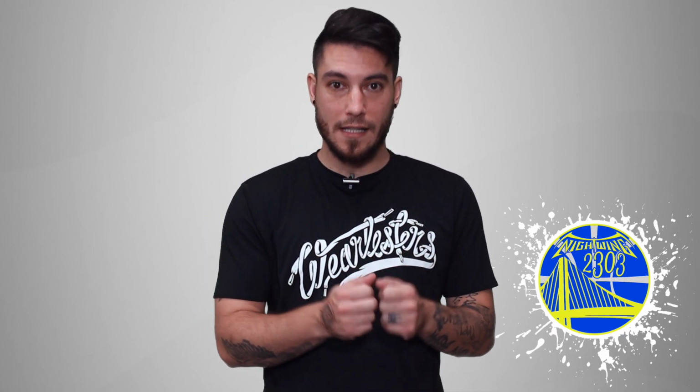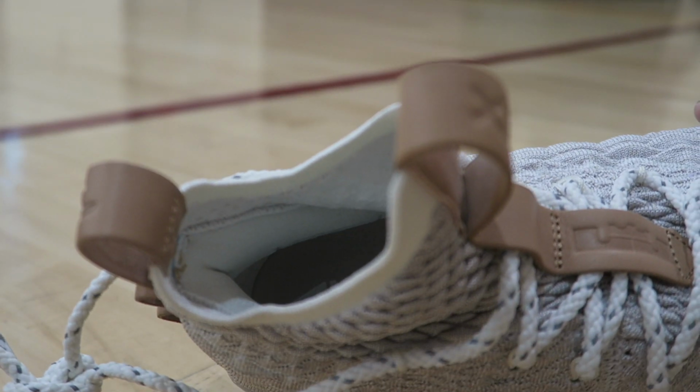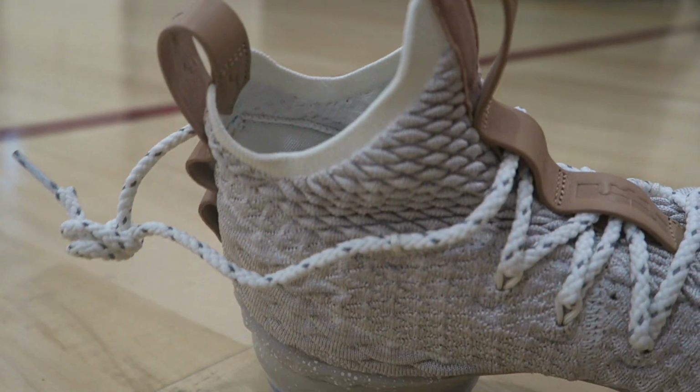For those of you guys that are wondering about ankle braces, I know that a lot of people wear braces. I feel like this shoe can accommodate that because of the fact that the collar area is so stretchy. These are basically a low top LeBron shoe, but they look like a high top because of the extra collar height. And that pretty much takes care of it.